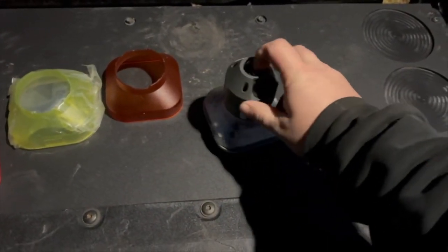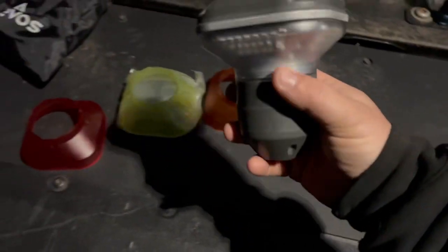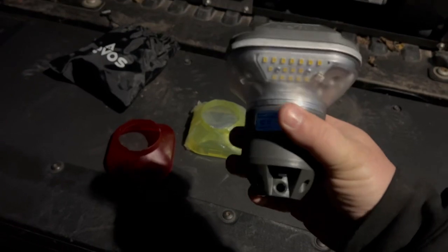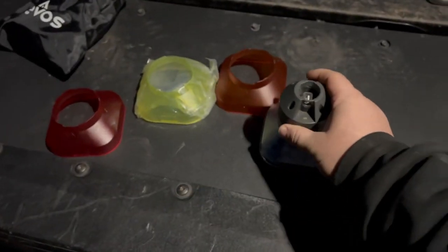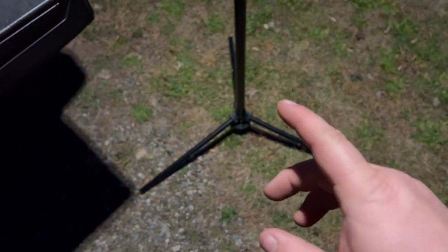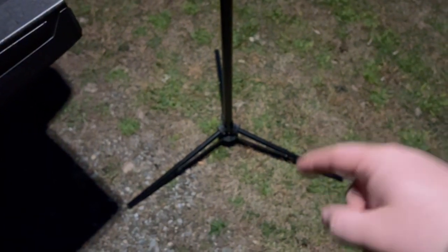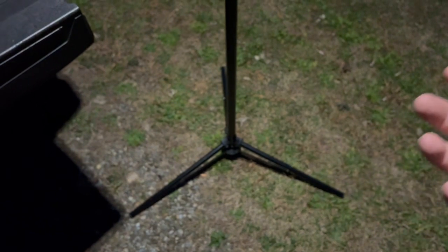And it's phenomenal. I've had these things for, again, over a year, and I've been beating the snot out of them. They've been used so many times, and they still work flawlessly to this day. The only issue I've ever had, which was my fault, is I stepped on the tripod and it broke. One of the legs broke. Big guy stepping on a tripod with all my body weight. Obviously, something's going to break, and it's not going to be me.